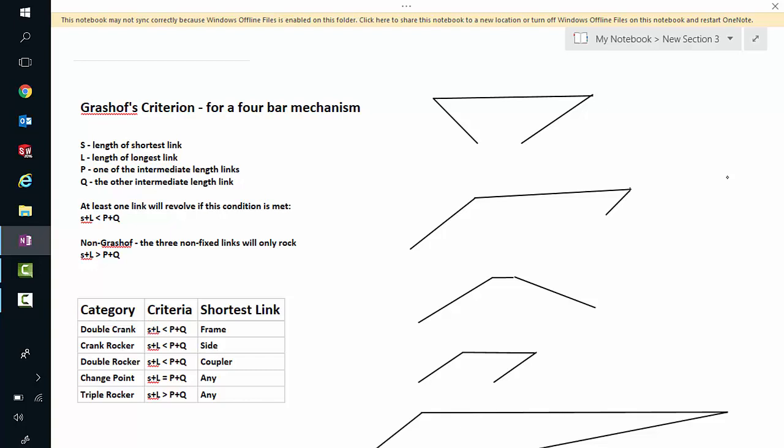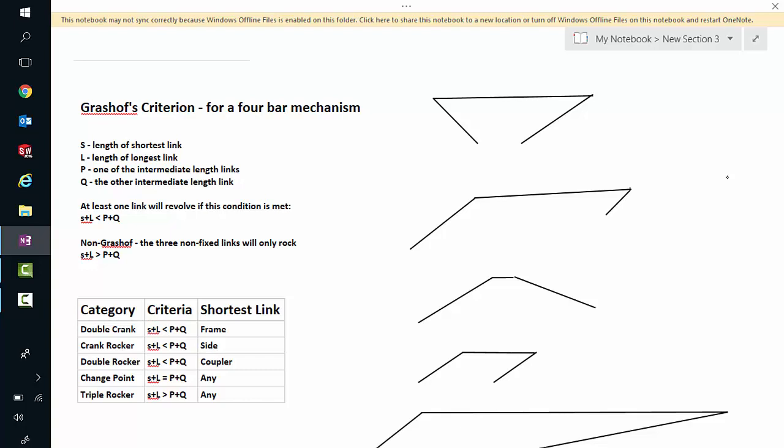If you're listening to this at the beginning of the semester, we've just learned Grashof's Criterion, which breaks our 4-bar into general categories, which I'll review: double crank, crank rocker, double rocker, change point, and triple rocker. You either will or you already have, as a lab, created each of these categories of 4-bars in SolidWorks, so visually you can get a sense for how they move. But if we're designing a crank rocker, for instance, where one side can go all the way around, the other side rocks back and forth, this is just overall how to get the mechanism.